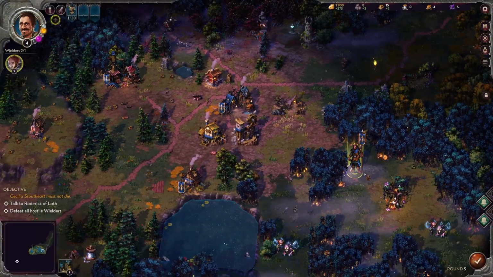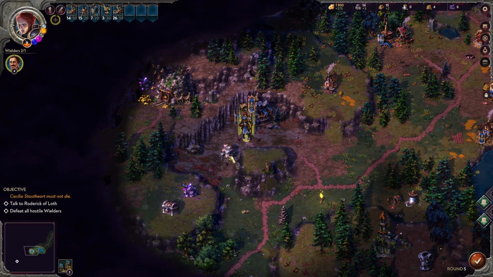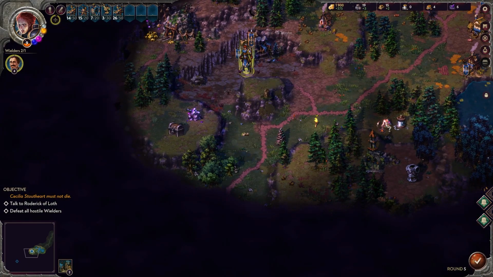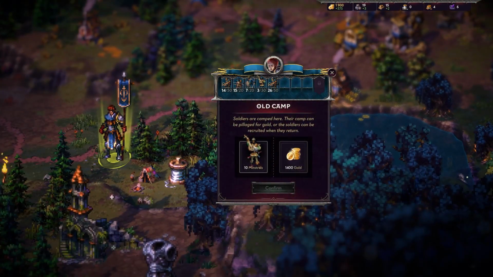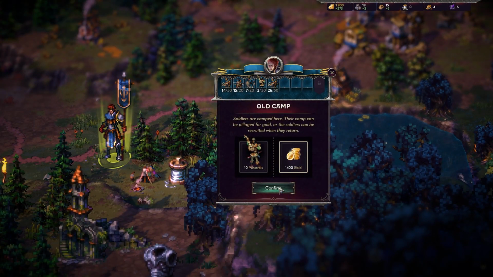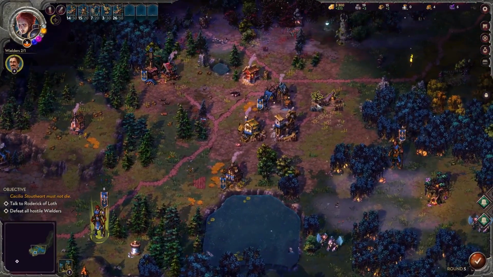No! I need 100 more gold. Okay, we'll have to collect that somewhere. Surely we can collect 100 more gold somewhere. Oh, there's definitely gold over here, right? 10 minstrels or 1,400. I'll take the 1,400 immediately. I mean, the 10 minstrels are cool and all, but I just want to keep things going.